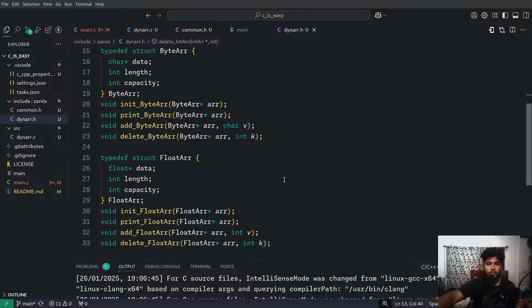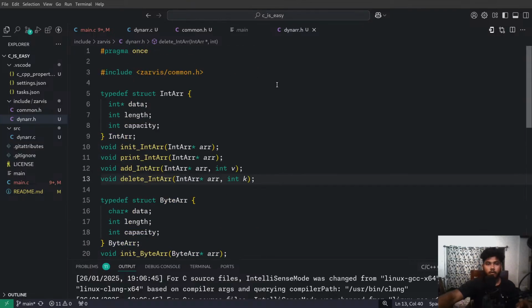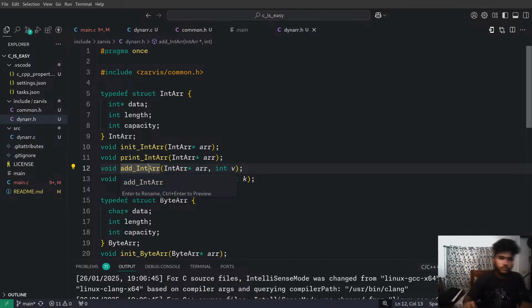Okay, fine. And now that we are a bit advanced, let's make it not add, let's make it append, so that it conveys the action of what it's doing.